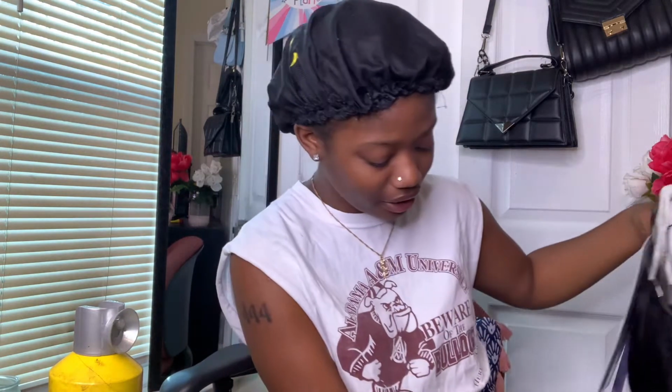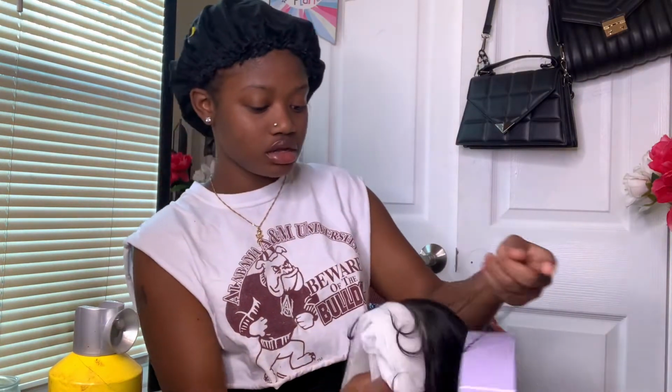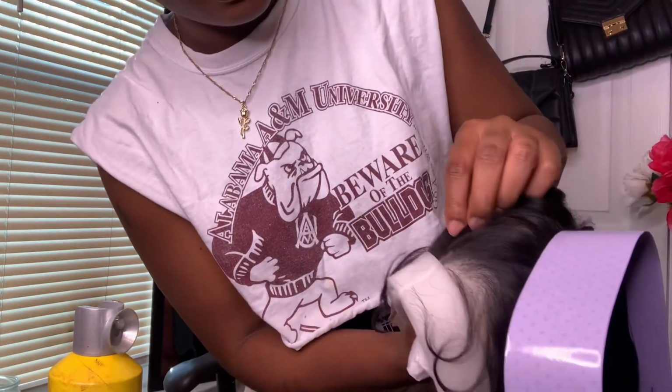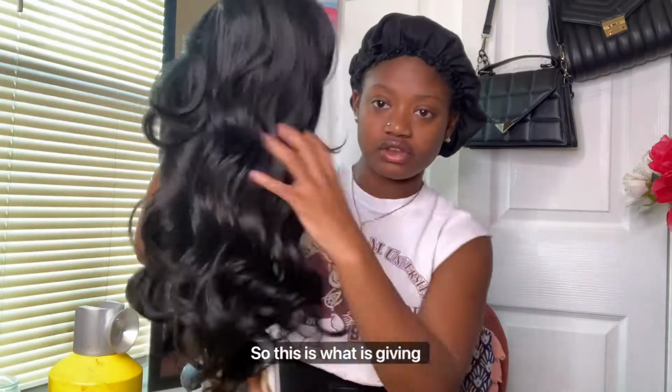Here's the wig. It's pre-plucked, so let's take it out and see what it's looking like. Okay, so y'all, this is what it's giving straight out of the pack. Let me take this off real fast just to look. And it is very much pre-plucked. So I love it. It's not too much, you know what I'm saying? Let me take it completely off. So this is what it's giving straight out the pack, y'all.